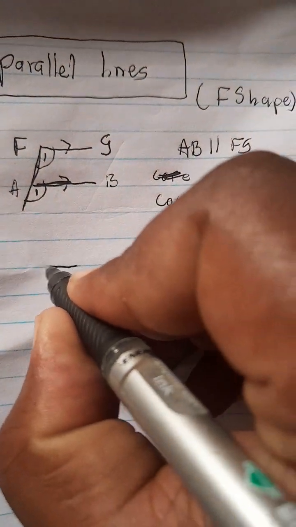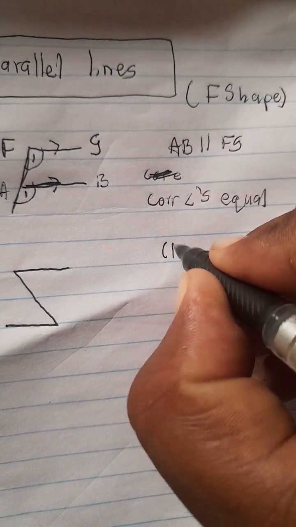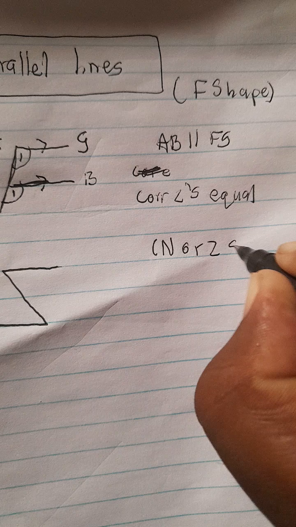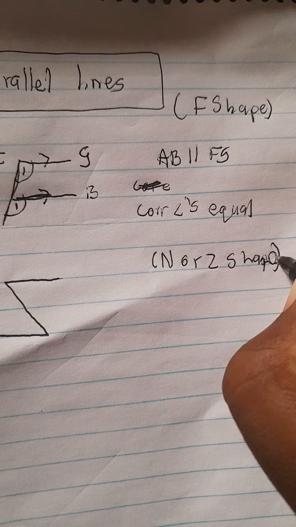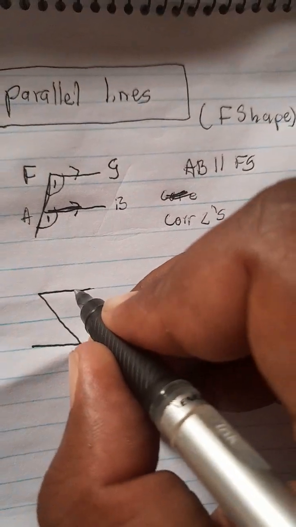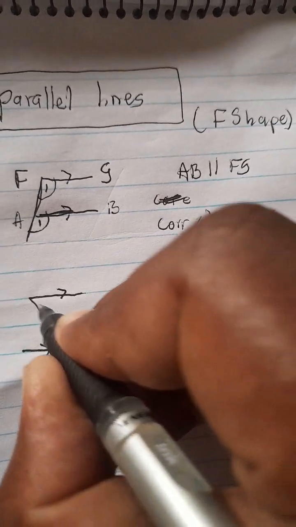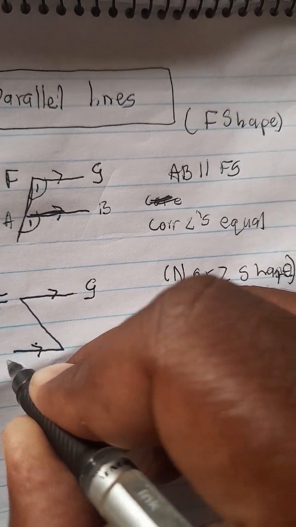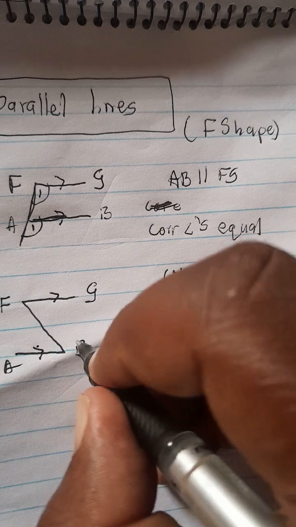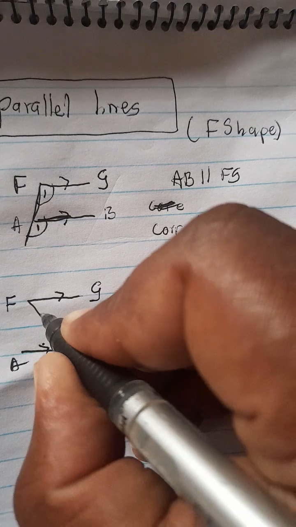Secondly, we have what we call alternate angles. Alternate angles form a sort of Z shape or an N shape, right? You'll see them by an N or a Z shape. There must also be parallel lines as well, guys. Remember, you'll see those parallel lines by an arrow. We're still going to use the same diagram. Let's say it's F and G here, and we'll say A. Also consider this as B, and here it's going to be 1. Here at F is going to be 1.